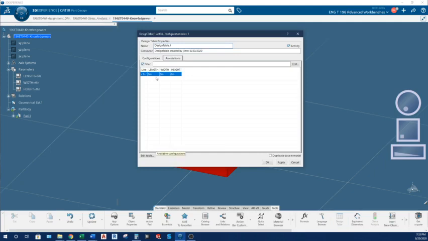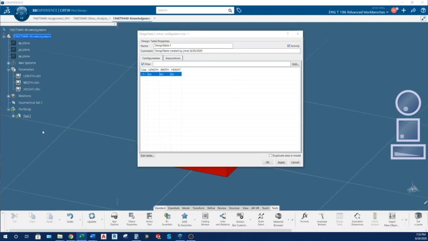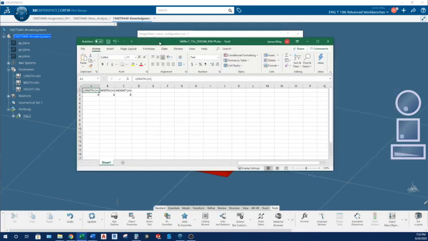The measurements that we currently have listed, we can change this. Hit Edit Table. That's going to pull up your Excel spreadsheet, which in my case came up on my other screen. Pull it over here. There's your length, width, and height. So we can change this to anything that we want. We want 6, let's do 7, 8. And we'll do the same for these. That way it's always a cuboid.